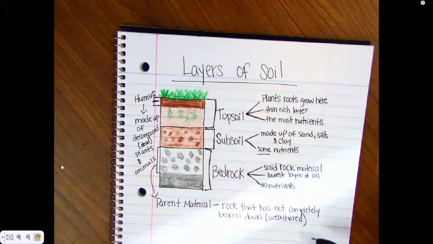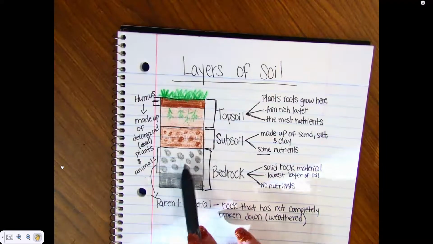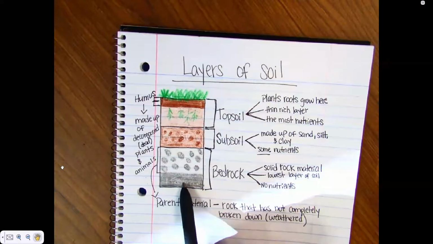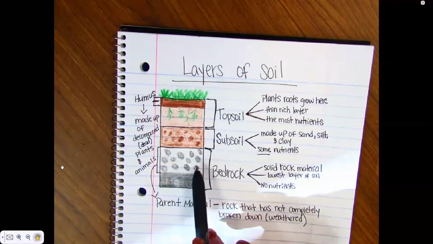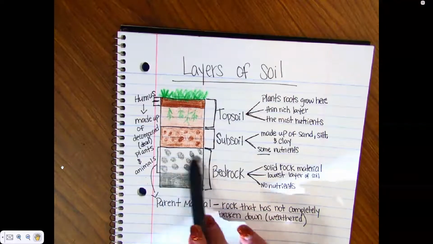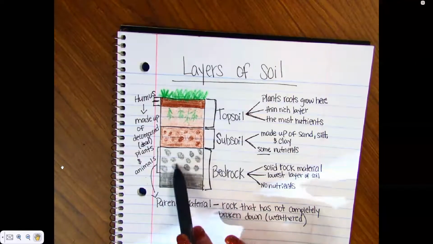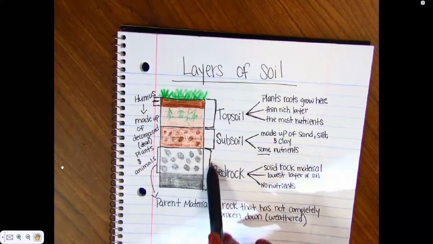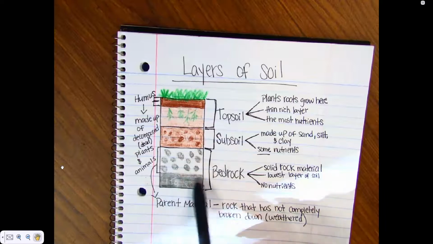So if it's not completely broken down yet, you still have these little spaces in here. We know that nothing can survive down here. Nothing lives down here. But do you think that maybe some insects might try and live down here in these little spaces between the rocks?